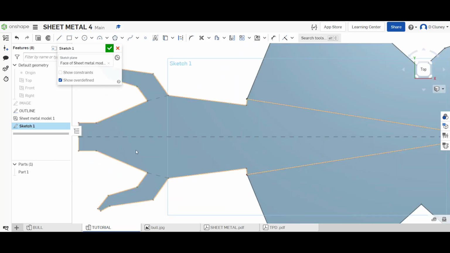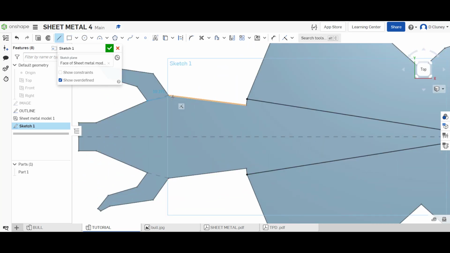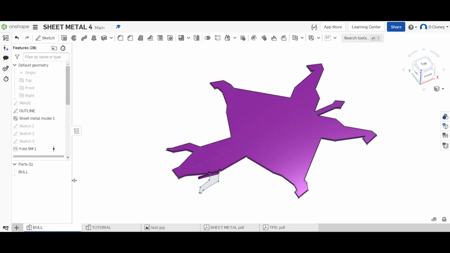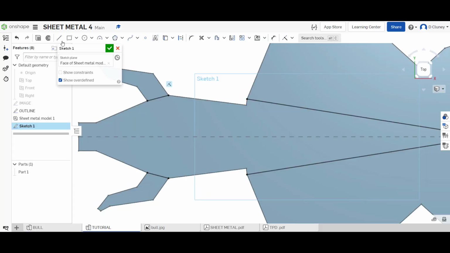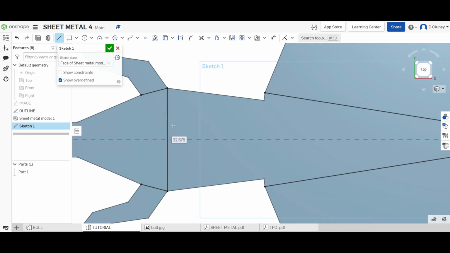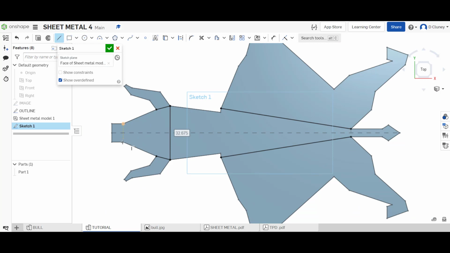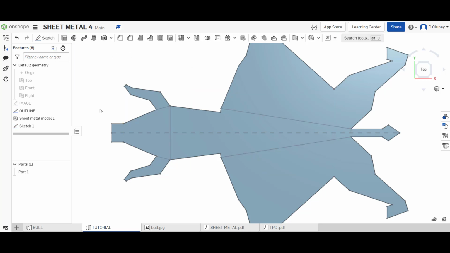and let's have a look. We're going to put in between these as well, and just let me check what I did. Yeah, just behind those, and I put one in here as well. What's important is that if you're going to add extra ones like down here and maybe the tail and stuff like that, add those later, because when you bend certain parts, the sketches will not follow the bends, and you'll see that later. So I'm just going to save that, and we'll have a go.